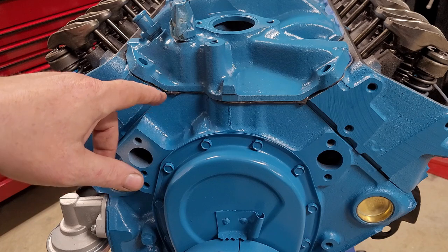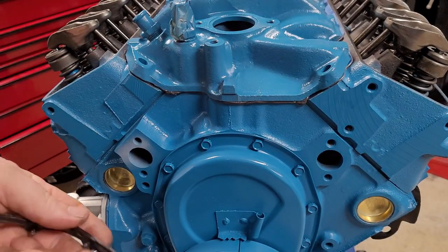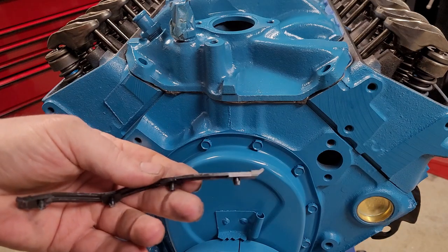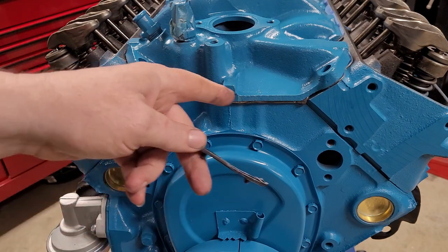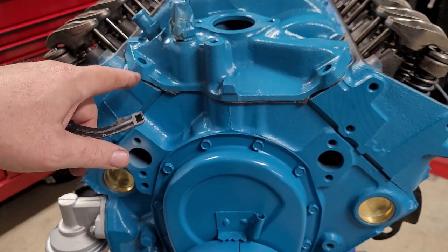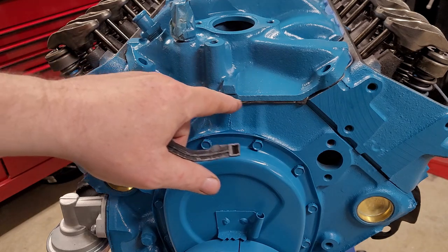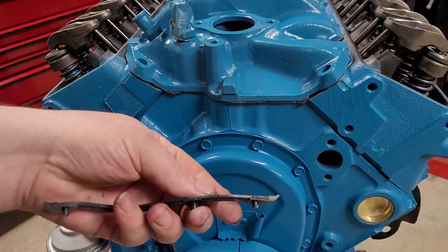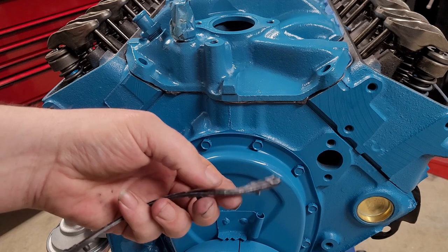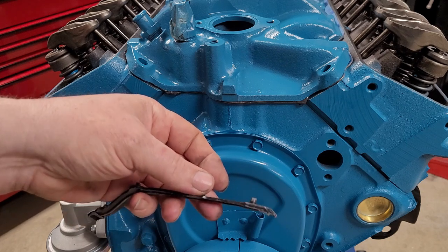Okay, we set the intake manifold on. You can see we have a little bit of ultra black coming out. Remember, this is your gasket. So there's no use putting a half inch bead on top of here. It won't really matter. Put enough to hold the gaskets in place, maybe a little bit around the water ports. Do your center. But just keep that in mind. That's your thickness. Remember, there's some ribs on top of it too, and on the bottom. So take that into consideration.